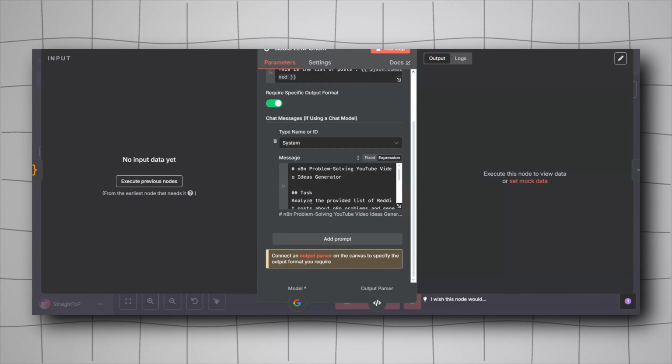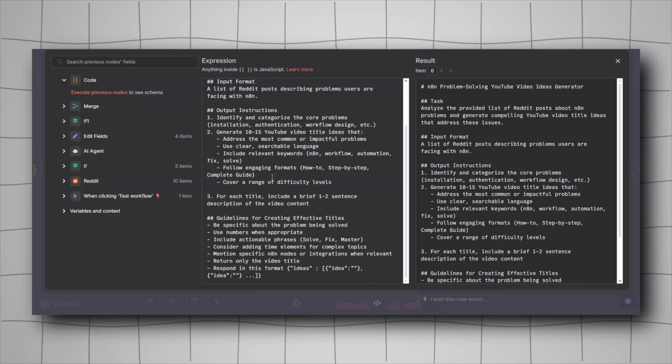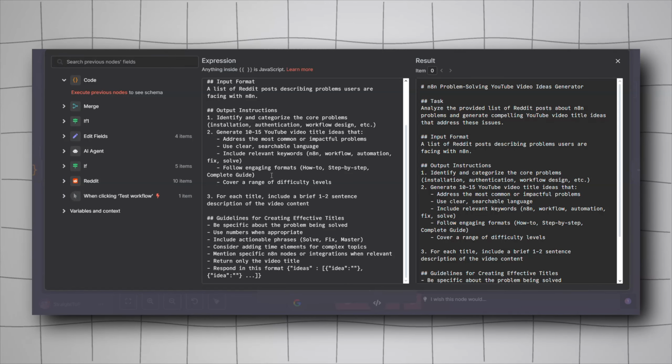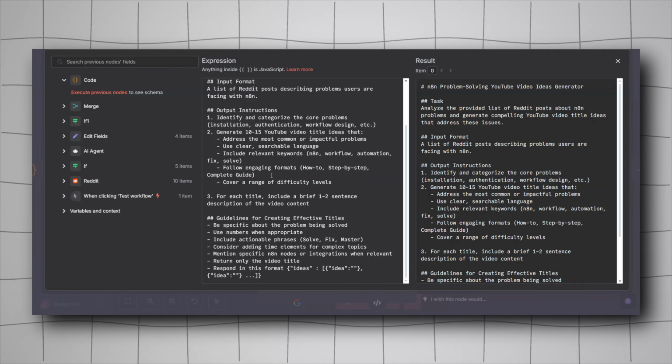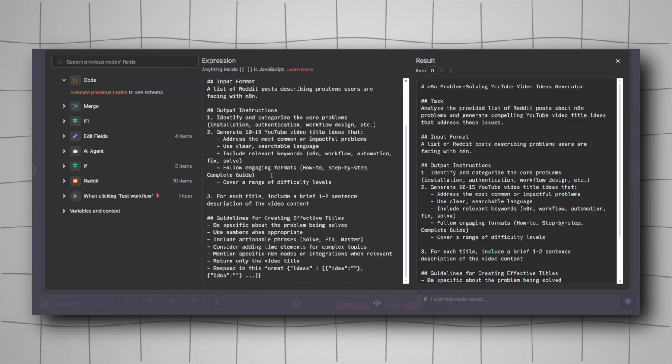Again, you will have to give it a system message. This is the system message I have put. These are not perfect system messages or prompts, by the way. I just used Claude to generate the prompts for me. You can spend a bit more time based on your use case, of course, and detail the prompt a bit more to get the best output.